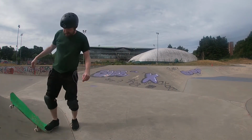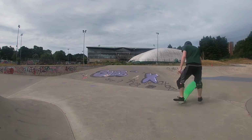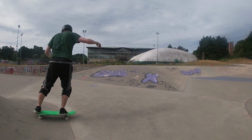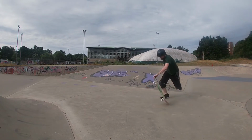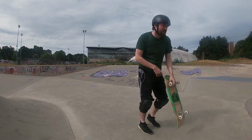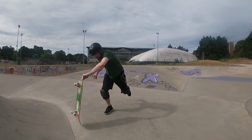Add a few steps in just to get the feel and dynamics of the move. You're still going to pop the board every now and again and spin it the wrong way. If you put your toes near the back side of the board, or either side of the tail pockets, as it were, it's going to spin the board around a bit much. I thought about trying to use my other hand to see if that was easier, but that ended up just catching trucks.